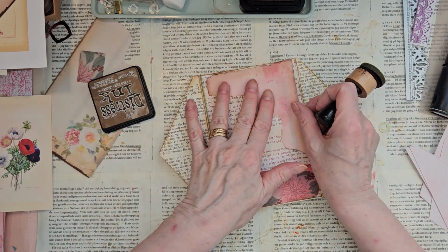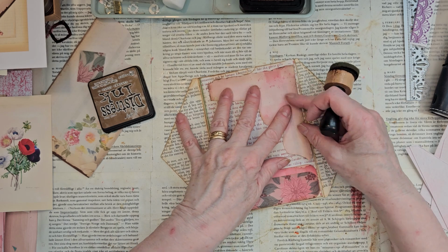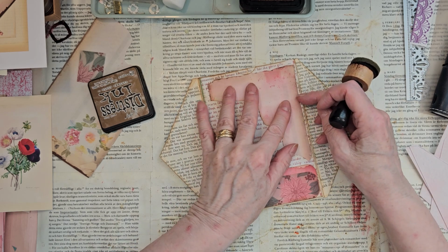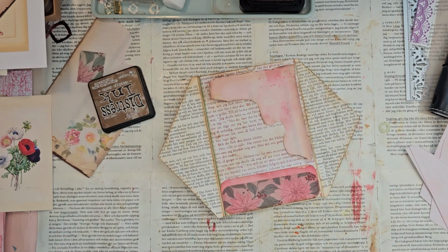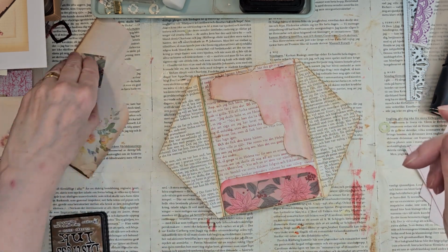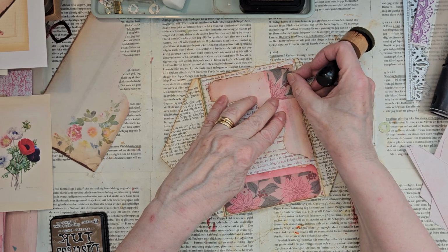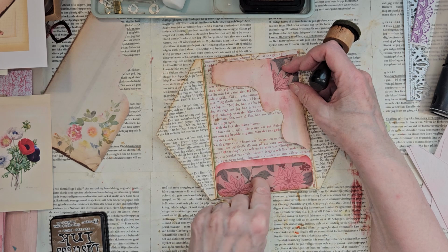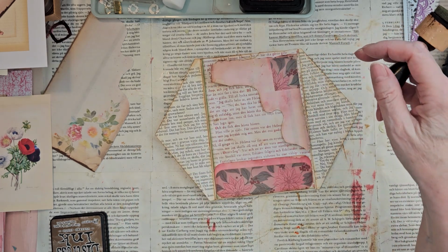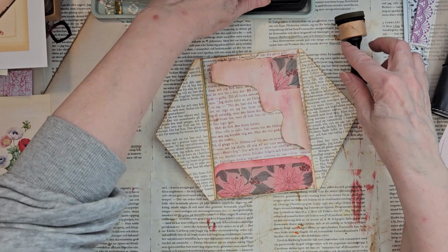And we are going to glue this down over here. I think we are keeping it a little bit down. Sorry. And here I have some vellum. We can attach it over there. It's the same over here. We glue that down.